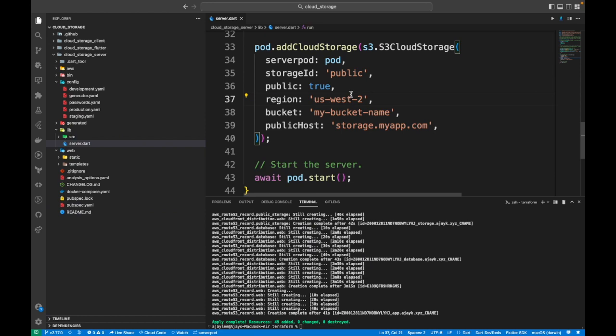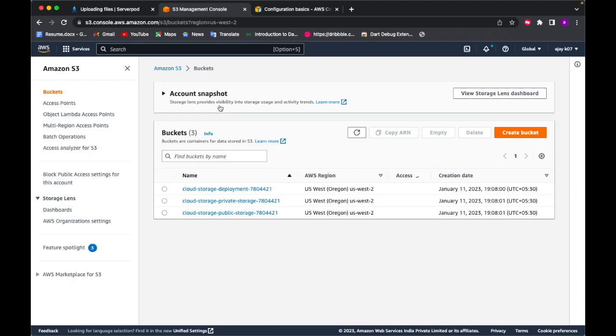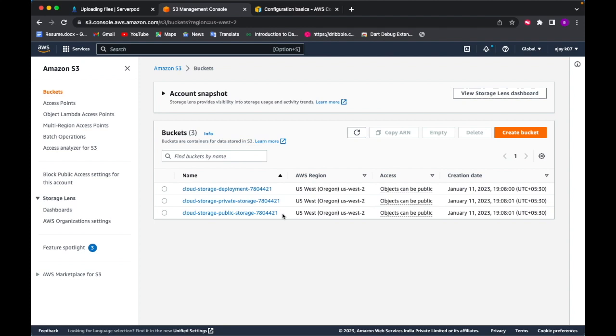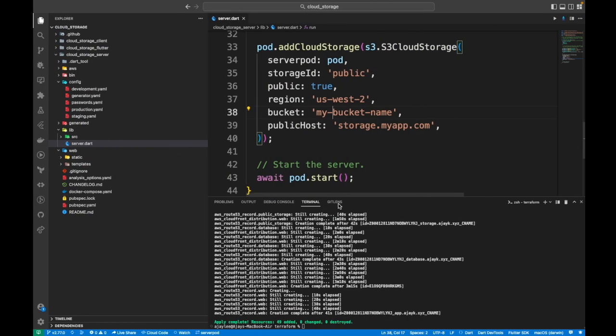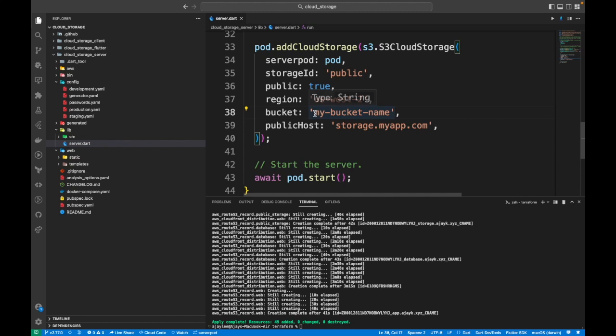Then the bucket name. So let's go to AWS. These are the buckets which are created by Terraform for us with the scripts which came built in with Serverpod. So let's copy this public storage bucket name, and I'm going to use the bucket name here and the public domain.